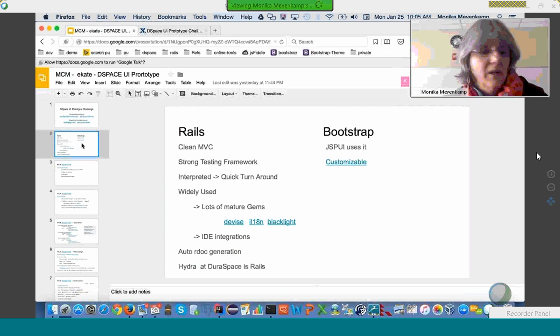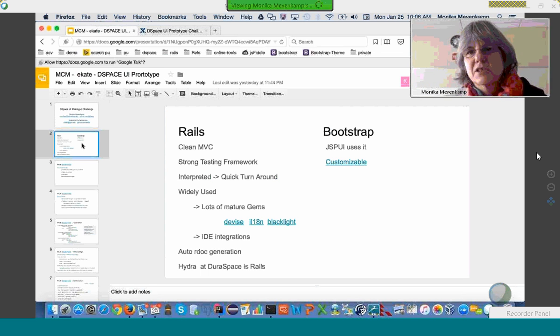So before I start off with my demo implementation, a few words on Rails and Bootstrap. I really like Rails. It has a clean MVC implementation, strong testing framework. It's based on Ruby, so you get a quick turnaround with the interpretive language features there. It's widely used, so there are lots of mature gems out there. I'm using Devise, which handles all the authorization and authentication for my application.